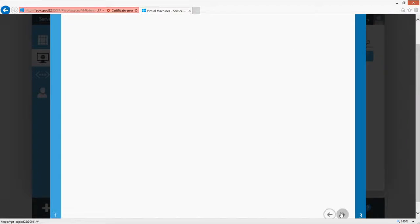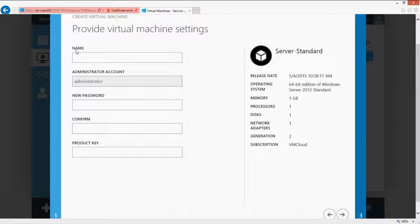Actually, I'm going to select the unshielded one first and show you. As you can see here, you're putting in secrets. This is not very cool. There's lots of people between your browser and the ultimate VM where this data can be leaked. But that's the way we have been doing it forever.